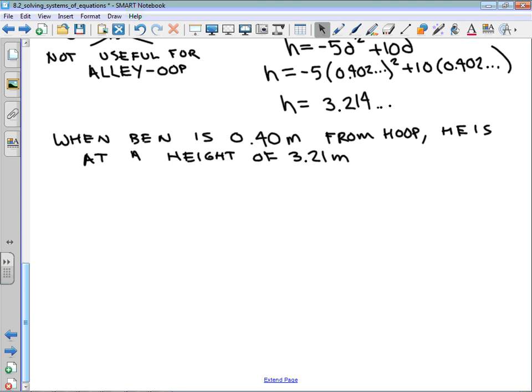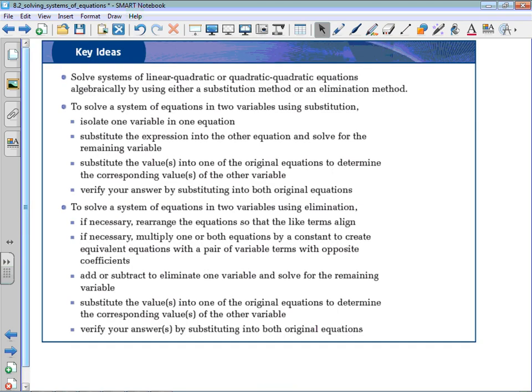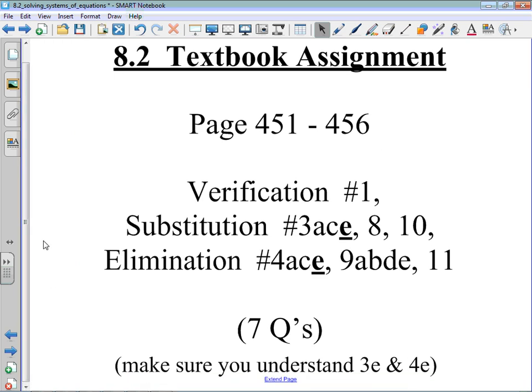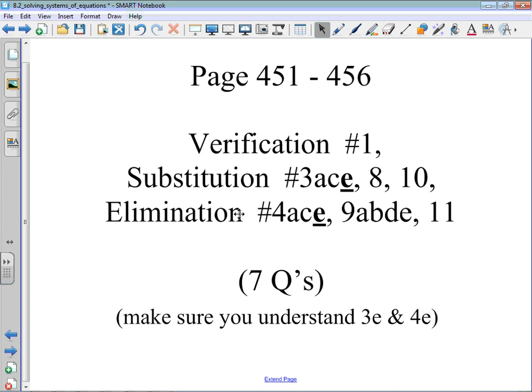I am going to put up the standard assignment now for 8.2. We told you to make sure that you see some of them to do substitution and elimination for specific questions. We're not going to really enforce that on the homework assignment that we're modifying, but it is important that you are capable of doing both algebraic techniques. On an exam, we will specifically ask you to do substitution or elimination just to make sure that you know that technique and you're being assessed on that technique. Okay, good luck and chip away at those homework assignments, please.